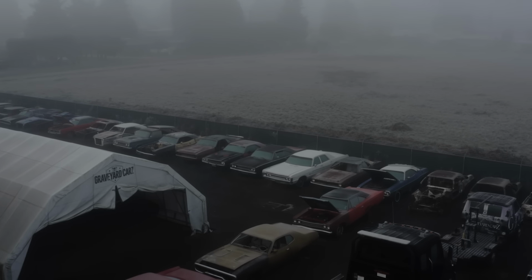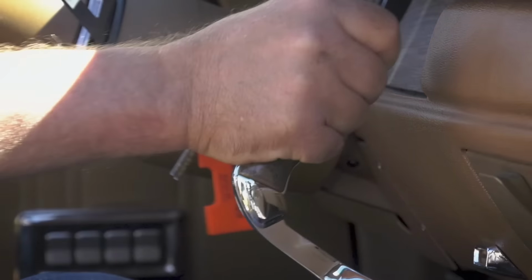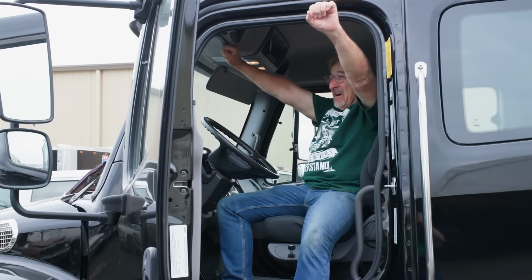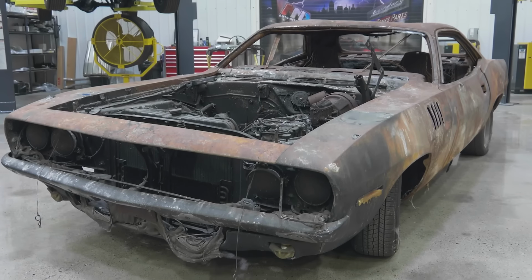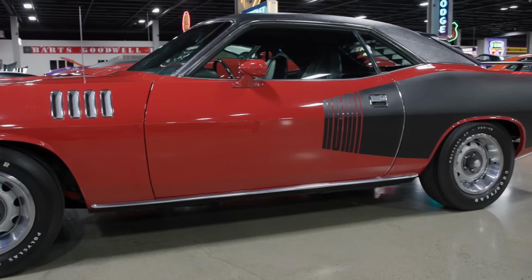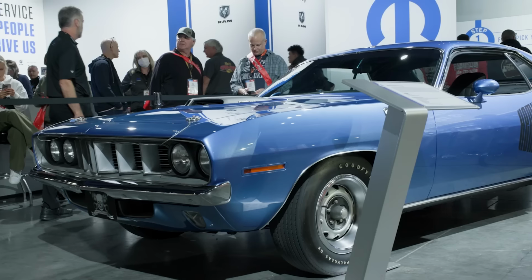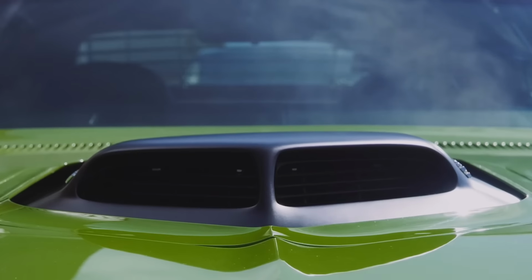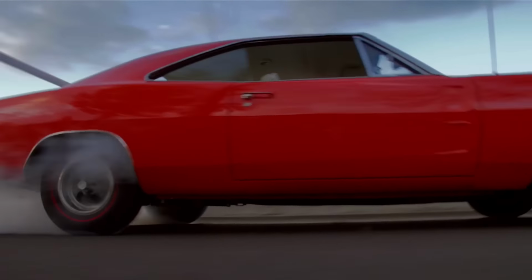Beneath the fog, behind the rust, sometimes they come back. There's only one internationally recognized Mopar master, Mark Warman, joined by his friends, family, and dream team, the Ghouls. Nobody wants to take on the stuff that we take on. Reviving the past. 100% untouched survivor. Resurrecting the icons of American muscle. We are the Shaolin priests of Mopar. Uncovering stories. It's the baddest car we have here. And restoring dreams. The most iconic muscle car on the planet. Putting cars back where they belong. On the road. Here we go. Beyond a passion. Oh, that's wild. One man's obsession. With Mopar perfection. This is Graveyard Carz.